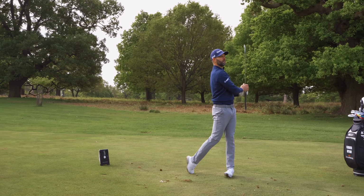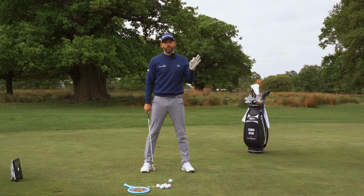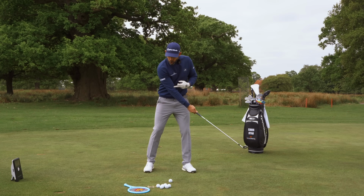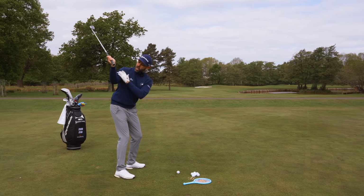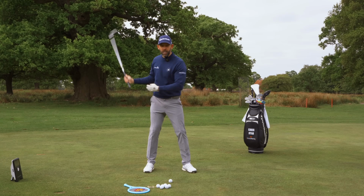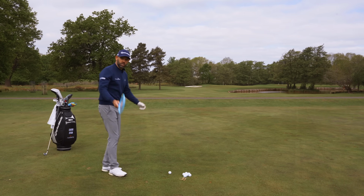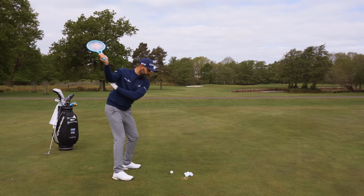The best way to improve your downswing is to simply start it from a better backswing. I see this all the time. If we can get you from setup up to the top with this trail arm in position, loaded, the right wrist loaded, your downswing is automatically going to be better. So let's get ourselves into that perfect position at the top and then look at what's happening in the downswing. So we're going to go set, load the arm.